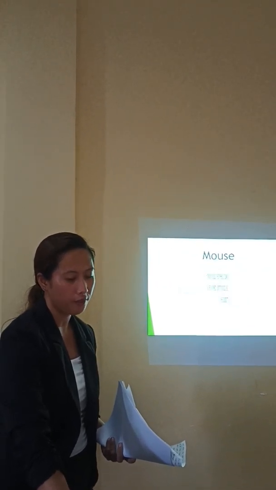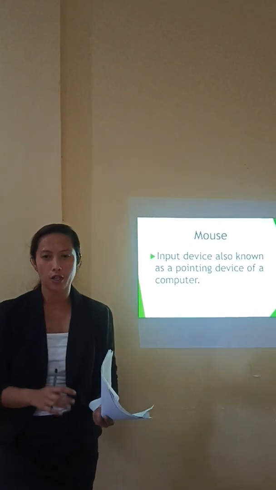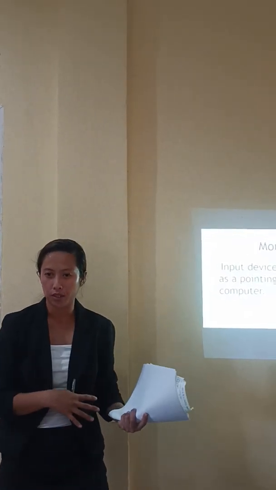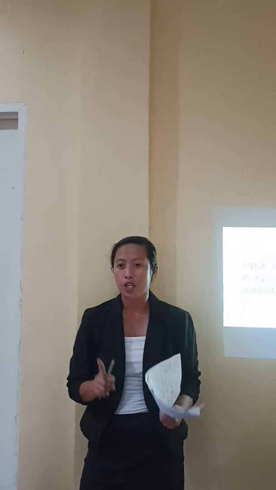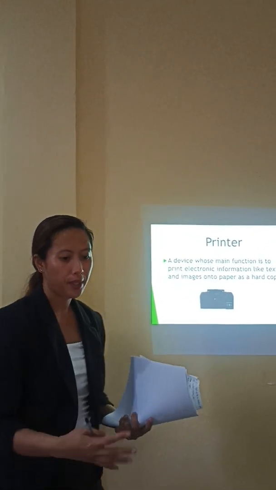One of the input devices is the mouse, also known as a pointing device of a computer. Its main function is to facilitate user interaction with the monitor screen of the computer. It is also a device used to control the cursor on the screen. Alright? Next is the printer.